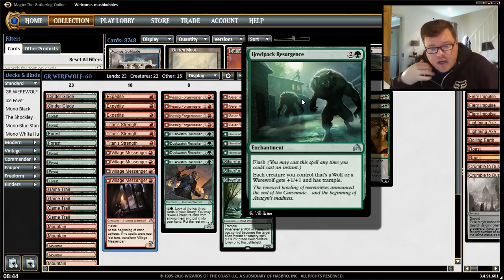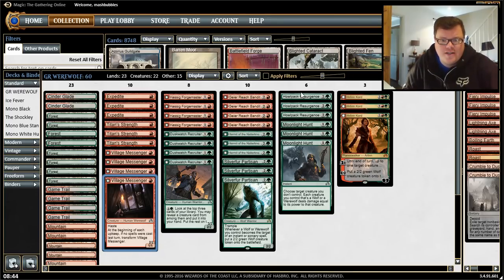It's got flash. You can chuck it in anytime as long as you've got the mana. It gives each wolf you control +1/1 and trample. So a nice little trick. But to be honest, once people see the werewolf and they know this, it's coming.